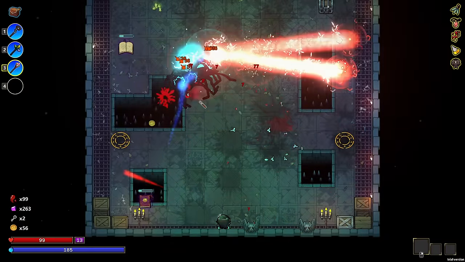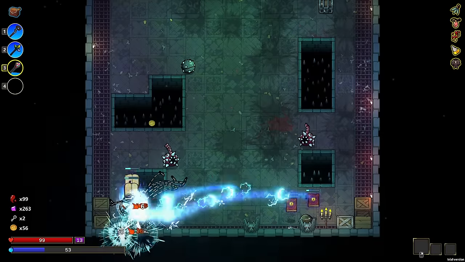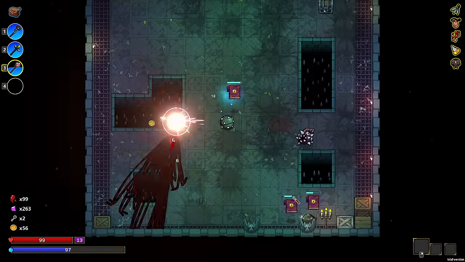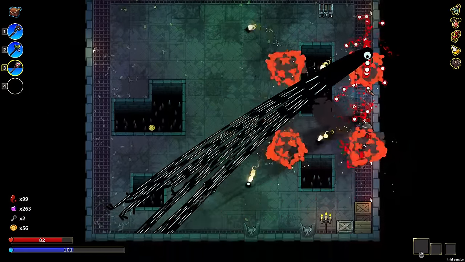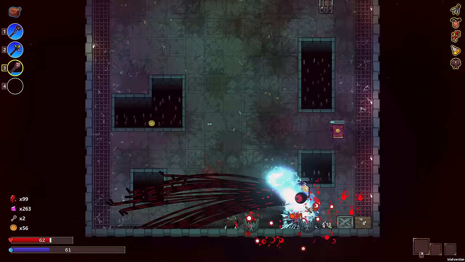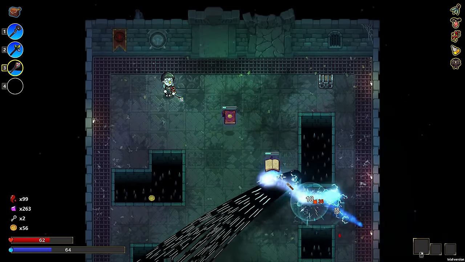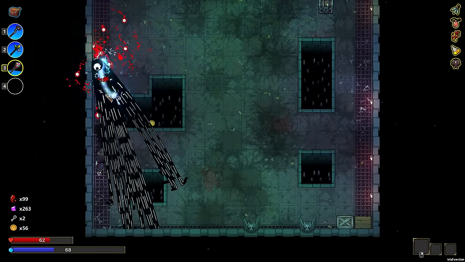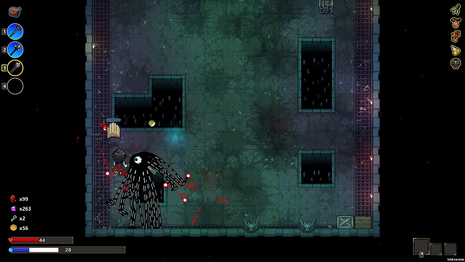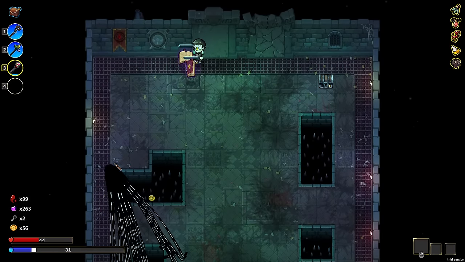So, oh wait, this guy is trouble. Trouble. Let me get out of here. This guy is the devil. How much damage are you gonna take, dude? Ouch. Bro, we might die right here. This guy's insanely strong.